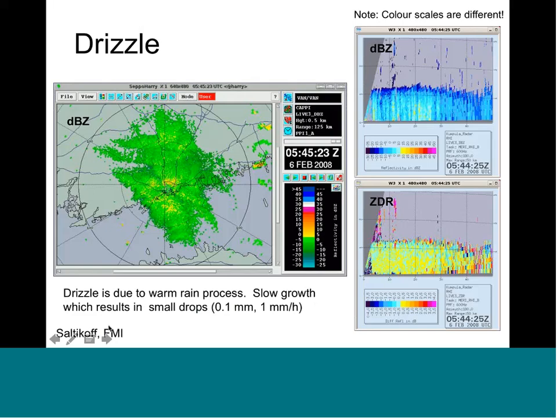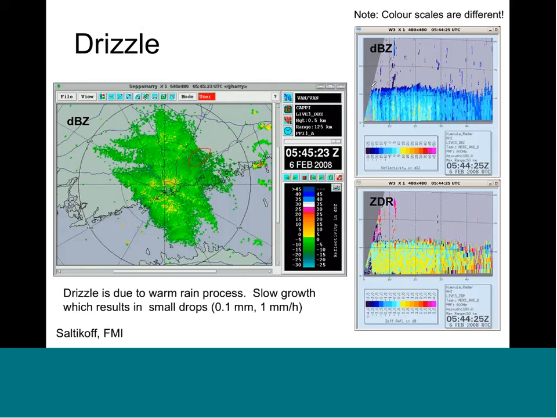Okay, so let's go back to this question. Drizzle, and just pointing out a side issue here. Here's a zoom up of some of that previous data. That's a little bit different case. You can see the drop off with range of the reflectivity echo. This is what we mean. Here we're detecting it well quantitatively. We're measuring it well. Here we're starting to lose it due to beam filling issues.